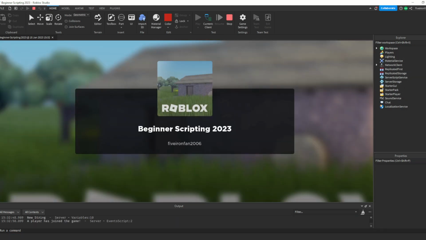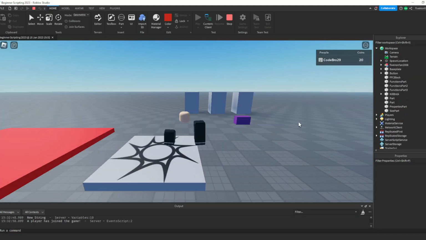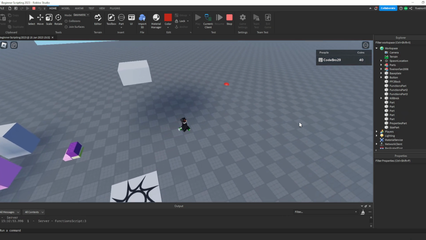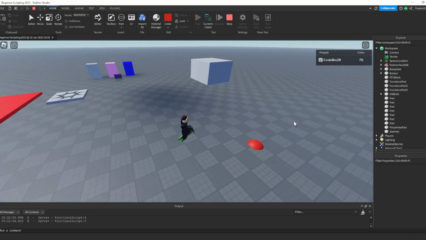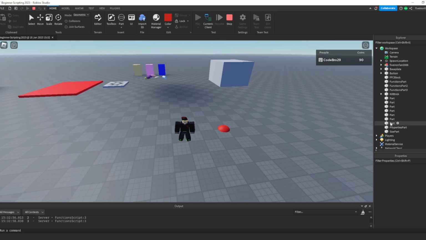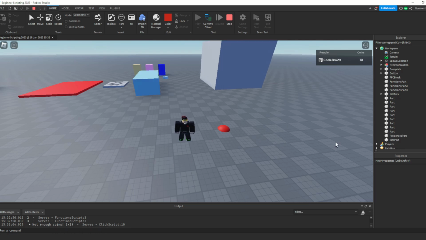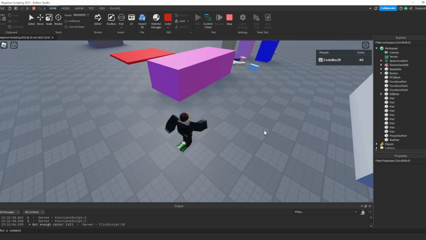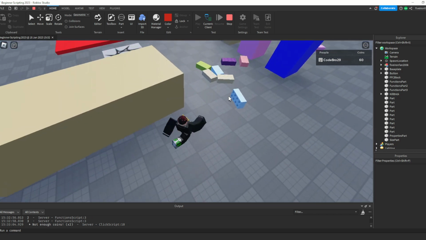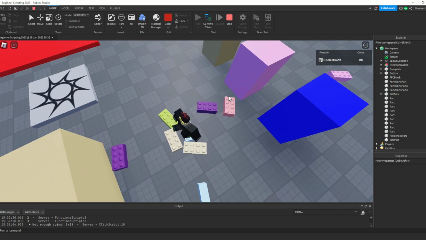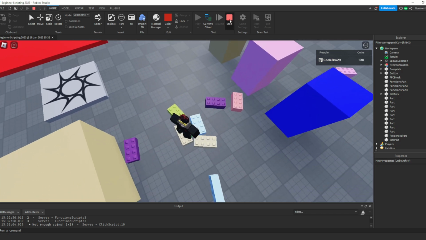And now, inside of the workspace, let's just go ahead and open this up. Let's wait till we have 100 coins, and then we should see a brand new part spawn in here. Yep, look at that, this part was added, so watch right here when I click. Oh, wait, I don't have enough coins yet. Not enough coins, perfect, it's working. And we can click again, as you can see, there's another part. And if we head over here, you can see these parts are spawning in. We could also position them to be next to the player if you wanted, but I'm not going to go through the trouble right now.